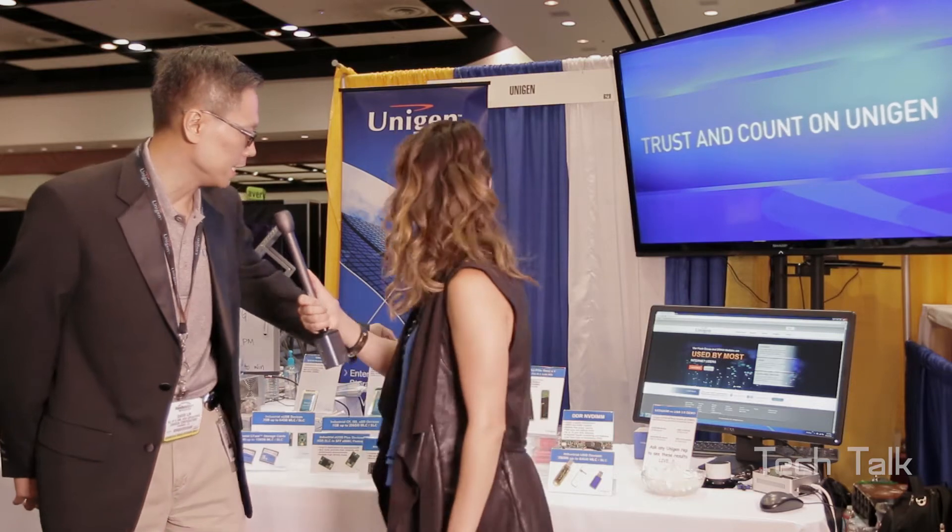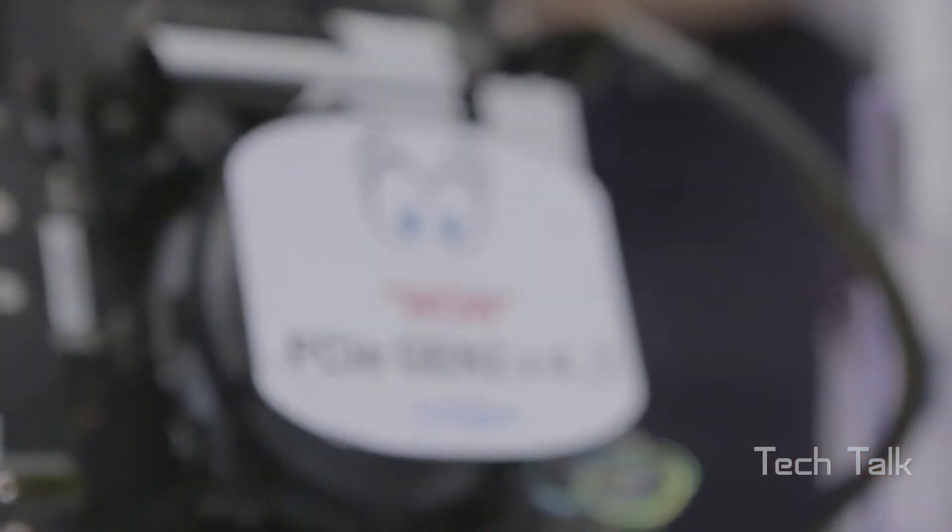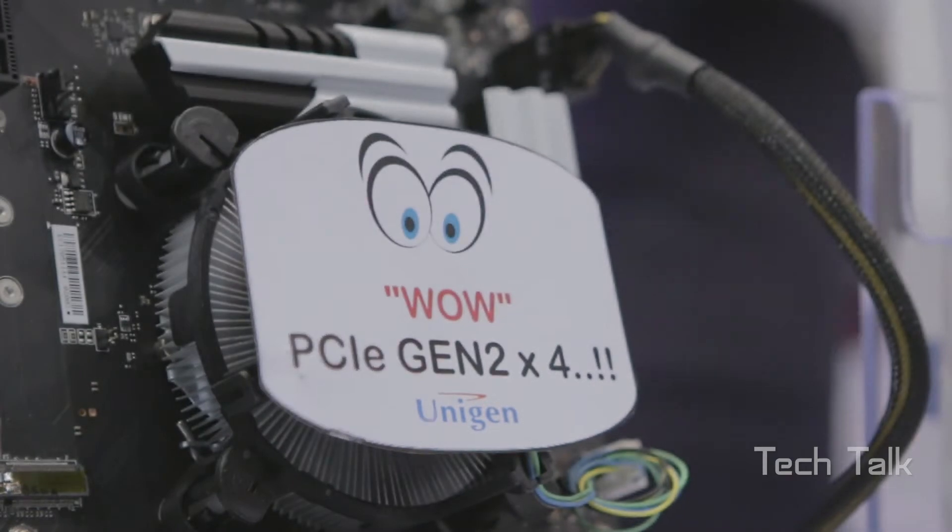And they're actually back here, you can see. We'll get a close-up of that later. So David, how are these modules separating themselves amongst your competitors? We are actually one of the first to come up with the M.2 PCIe as well as the 1TB 2.5 inch SSD. We also customize our SSD in different forms, targeting data center, embedded, and also industrial applications.